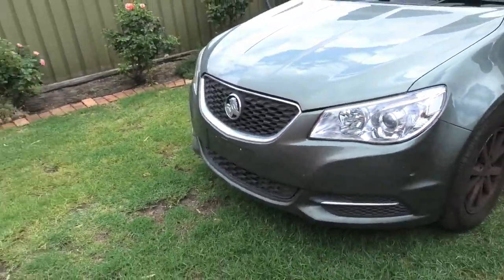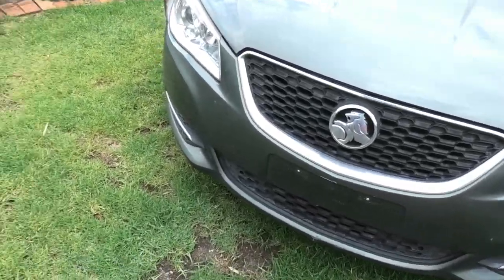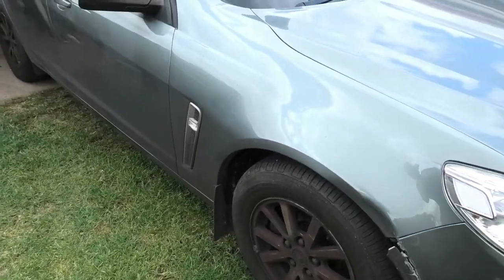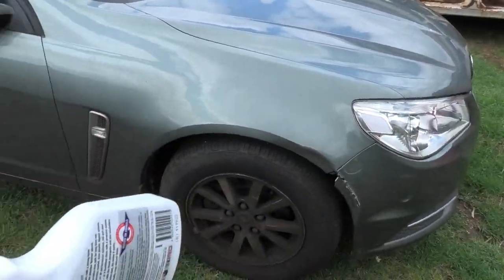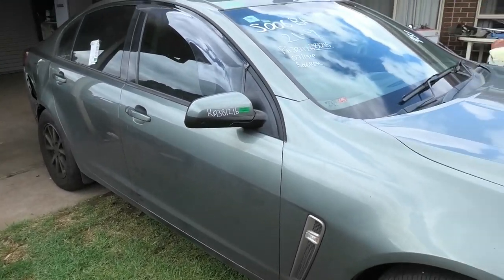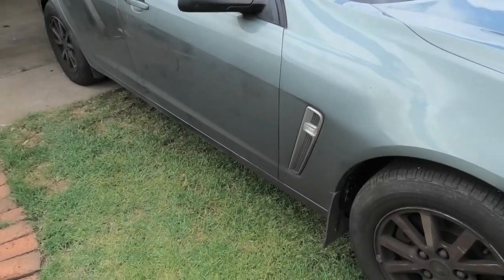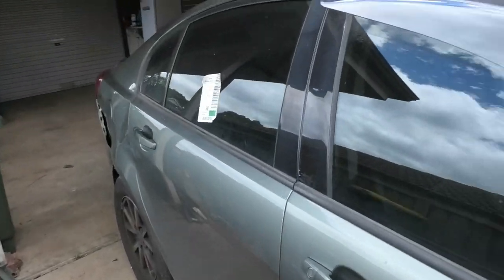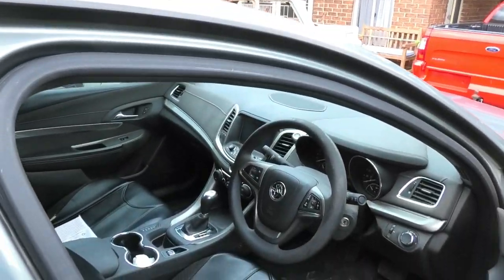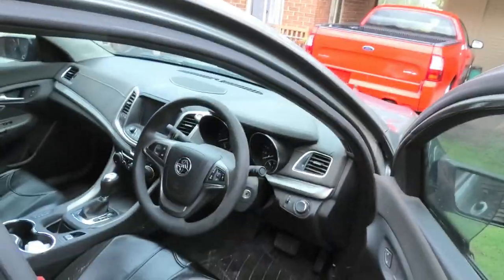So we're going to have a few issues to fix. I'm trying to figure out why it doesn't have the sensors in the bottom front grille, but we're going to repair the guard, replace the bar, clean the car thoroughly — that's what we're doing today — because it is filthy, just to make it a bit more presentable. It's really well kitted out for a car. The steering was a bit worn, but the gizmos and gadgets in here are just mind-blowing for a base model car.